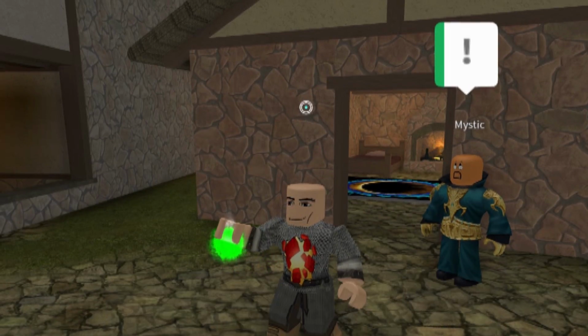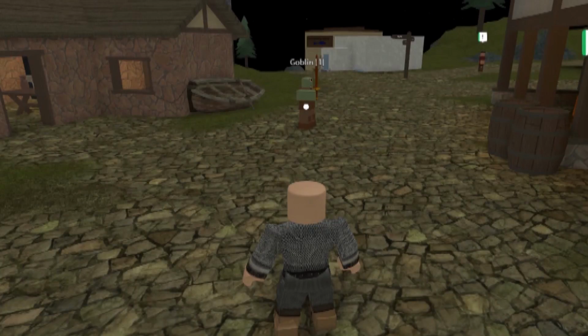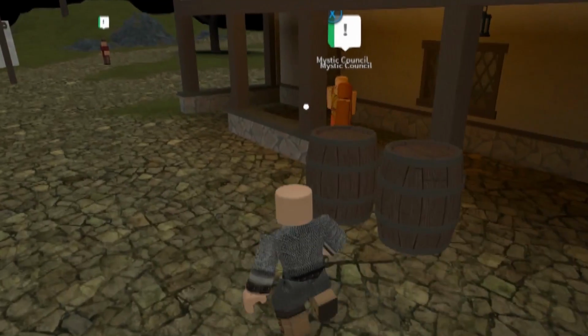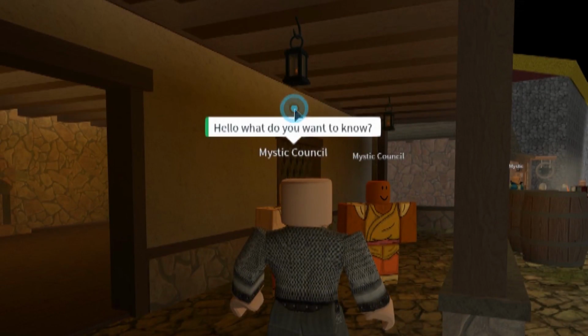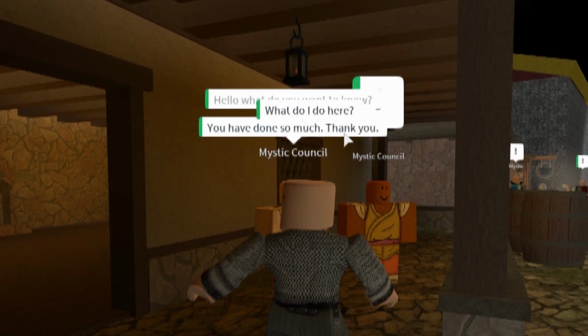And anytime, of course, you die, you'll come back here. You won't have any of this stuff, and you'll have to re-up your armor, your weapon, and your spell. Now we go over here to the Mystic Council. We're going to clean up the area. Hey guys, how's it doing? What do you want to know? Why you're in jail? What do you want me to do?